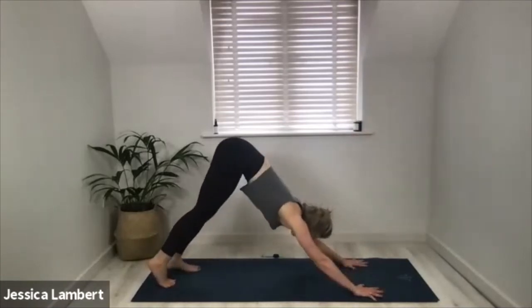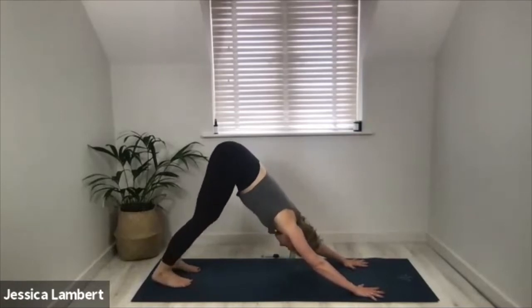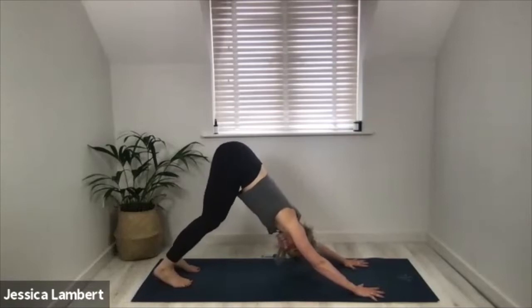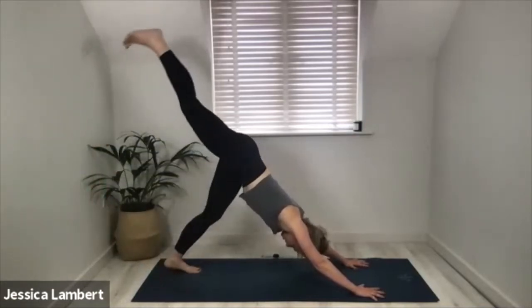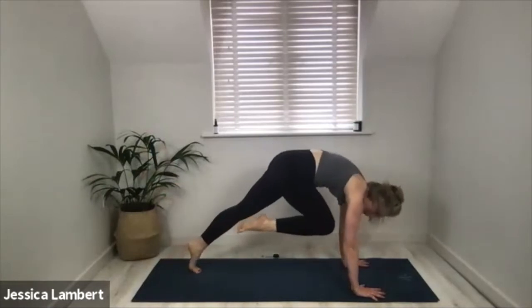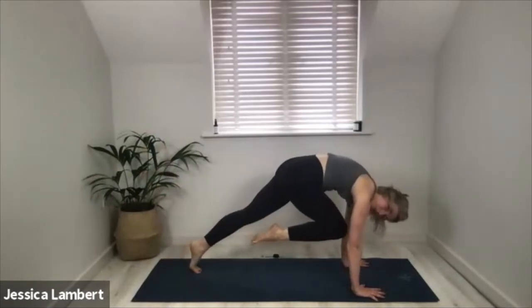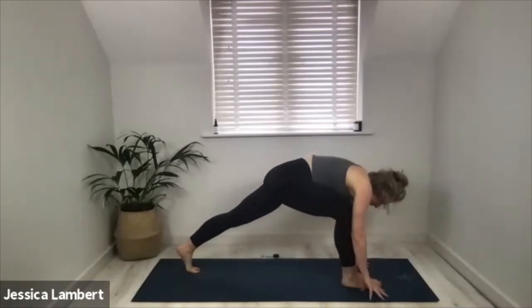Pushing the hands down, lifting the hips, breathing in, breathing out. So strength down through the hands and the feet and this lightness and lift up through the hips. Take the right leg high, big breath. And then bring the right knee into the chest. Hold as far forwards as the elbows if you can. So the further forwards you can bring it, the more upper abdominal work. And then step. If you need to use the hand to help you step, that's fine.